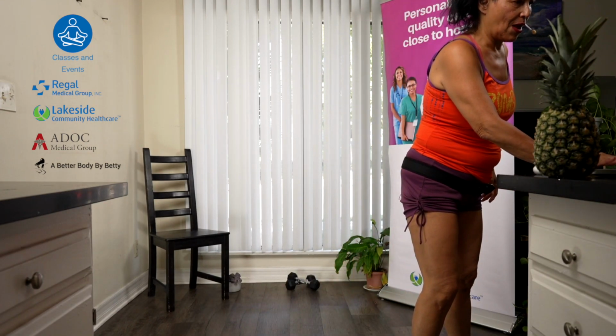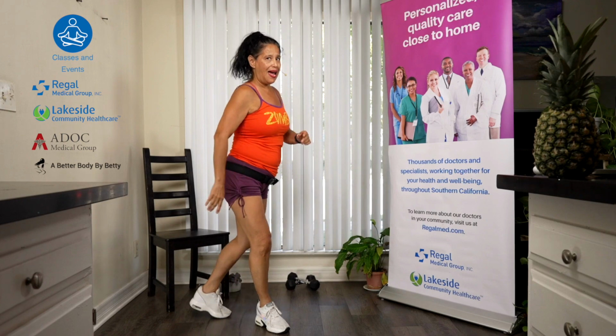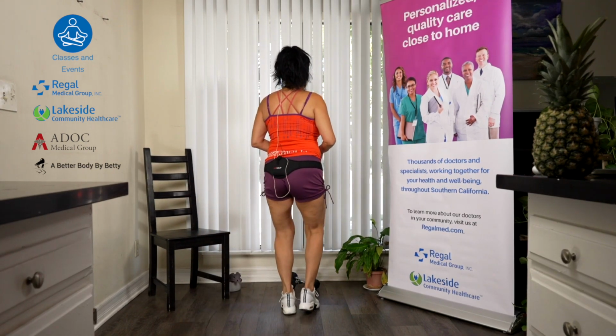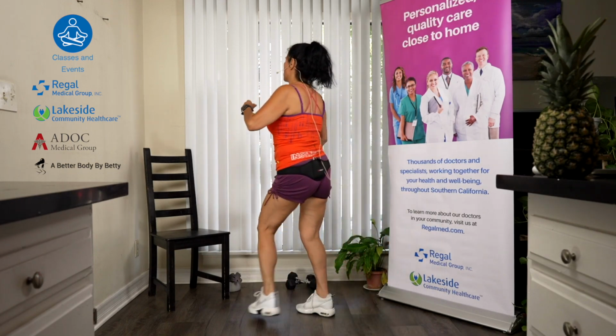Today is kind of like a reverse mambo step, okay? So it's going to be a back rock, cha-cha-cha, back rock, cha-cha-cha, back rock, cha-cha-cha, back rock, cha-cha-cha, okay? So I'm going to do it in the back, okay? My knees are always bent. I'm going to go back, rock, cha-cha-cha, back, rock, cha-cha-cha.